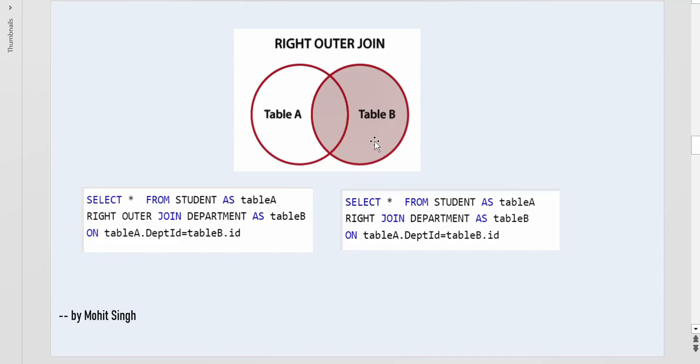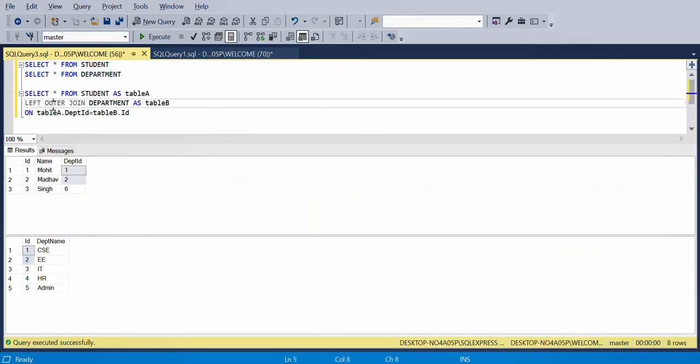So let us understand this with example. So let me first remove this outer and let me write right join table B. Okay. So what I'm saying, the common record will come. Of course, the common record will come in left join as well as the right join. But the only difference in right join is it will output the non-matching record of right table because the selected ID of this department table, these ID are not present in student table, that's left table in our query.